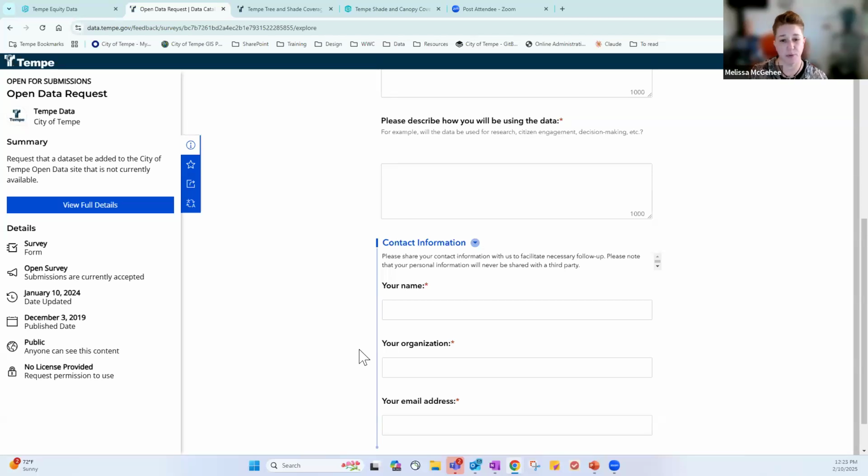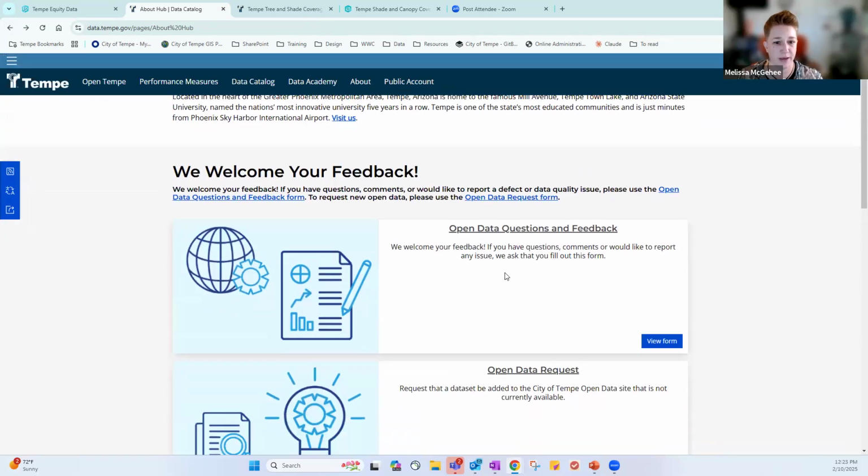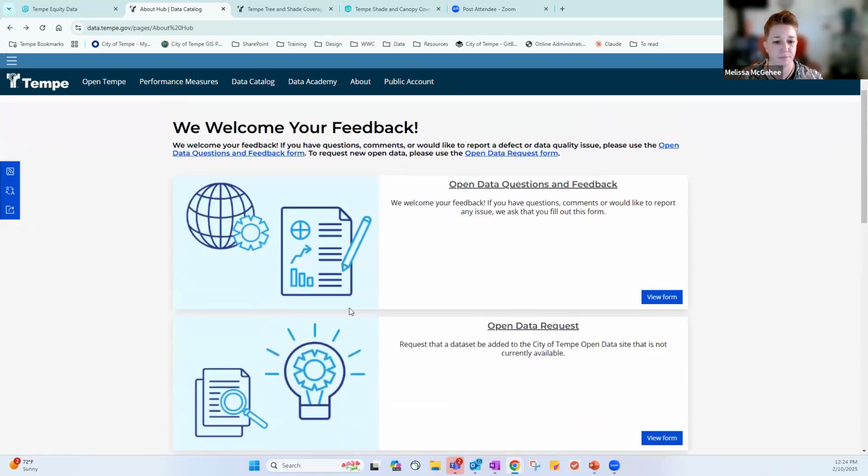If not, there would be a review and determination of whether, if the city has the data, we can publish it or not. There are rules and regulations for some of the data. So there is an option there, and we definitely welcome that, especially the feedback. We want to know.